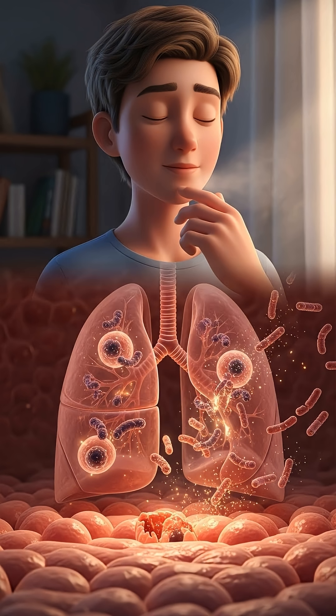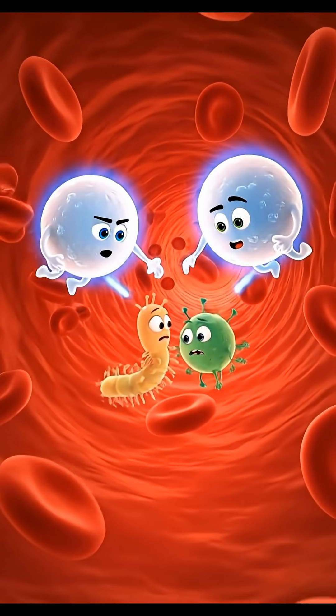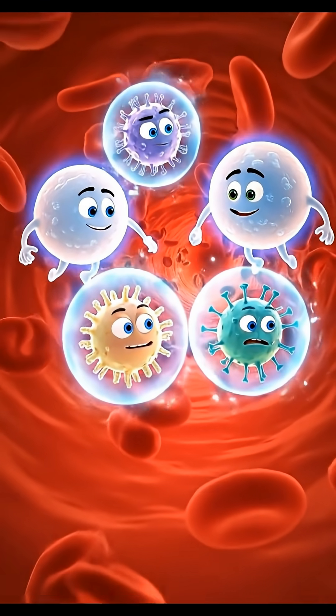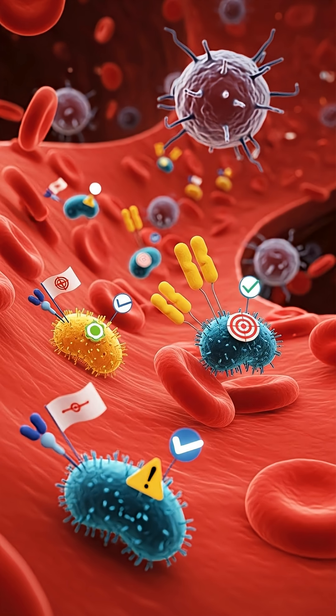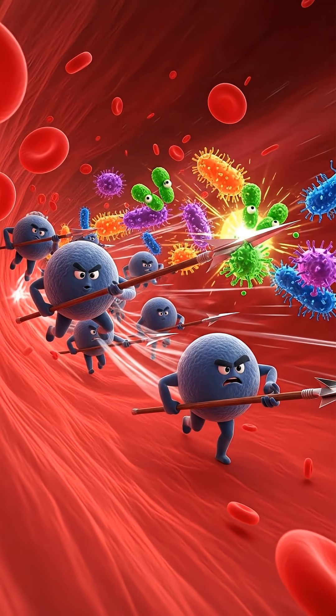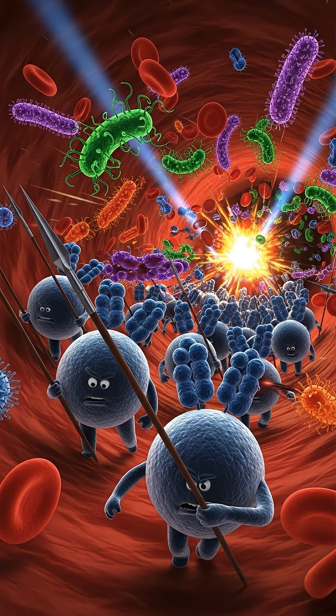While we continue breathing, the conflict inside us has already ended. But let's say some germs manage to pass all these defenses and reach the bloodstream. That's when the immune army takes the stage. Antibodies recognize the germs, marking them almost as if planting flags on them. Then immune cells launch an organized attack — this is no longer a small blockage, but a full-scale defense battle.